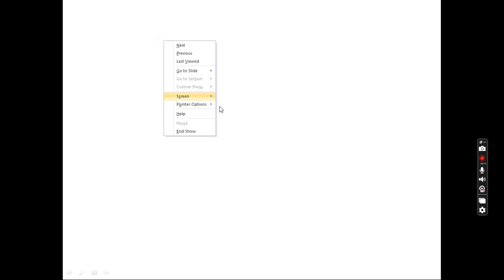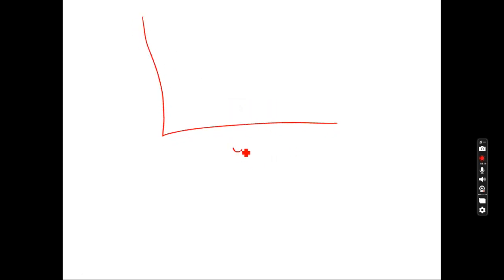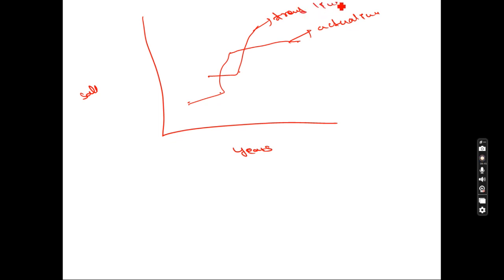Just plot them in the graph. Just draw the graph. Take the years on the x-axis and sales on the y-axis, and the actual values are given in the problem. By seeing those values, you plot all the points on the graph and join them, and here you write actual line. Okay, and for the moving averages, from the year onwards where the values start, from that year onwards you put the points. Suppose like this you put and join it, and you will get the trend line, or 3-5 year moving average line. You can write anything, it is up to you.